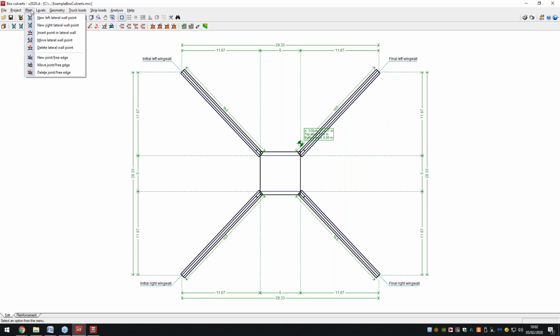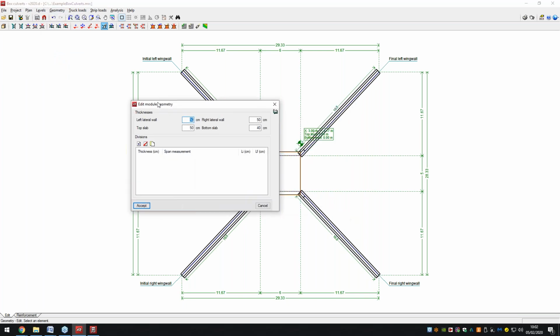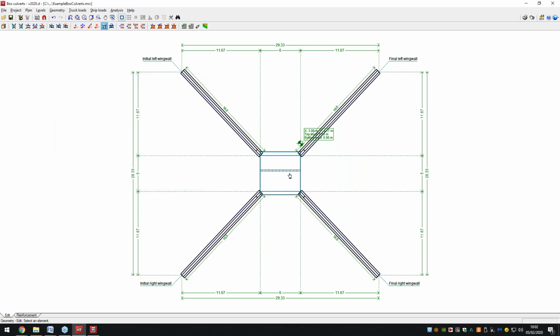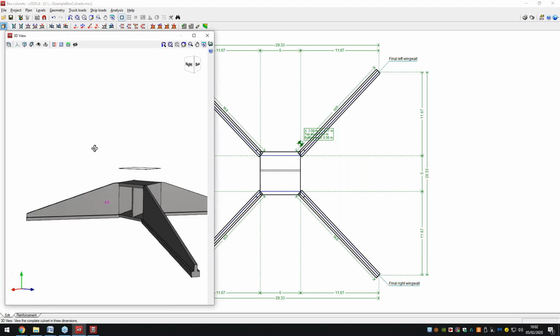Now, of course, we can edit the different walls and lateral points that we have here using our plan tab. We can also create different levels within the structure as well. We can edit the geometry here. So you can see here, if I wanted to create a split halfway through the structure, I'm able to do that. I can create this and say from perpendicular to the left wall, thickness of 20. We can accept that, and you can see here the program is able to insert that spacer there.